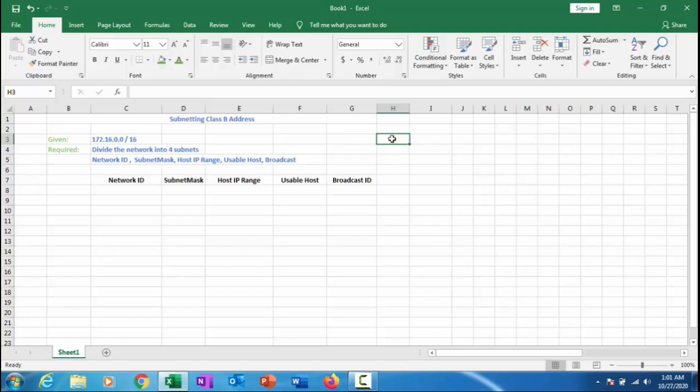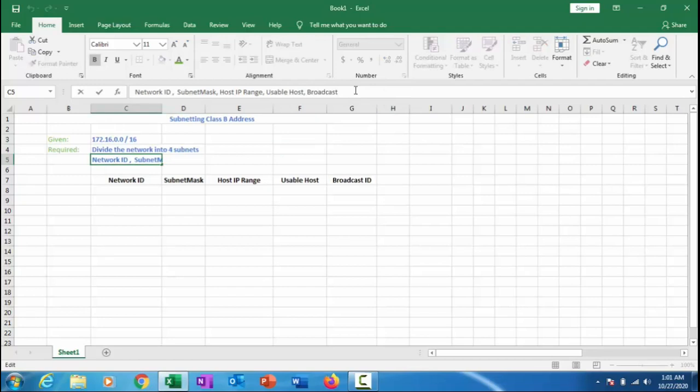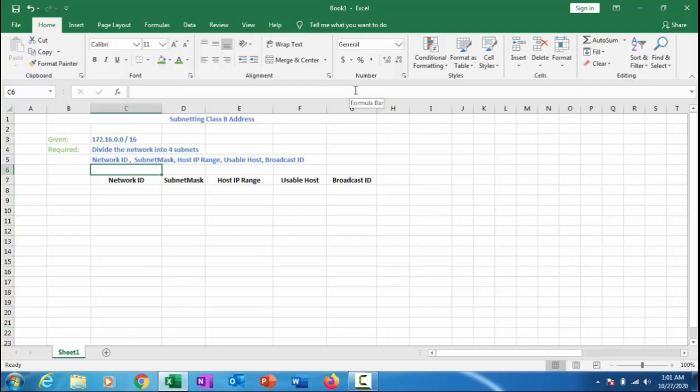Okay, let me just complete this: usable hosts, and broadcast ID address. There, and as you can see, I have already supplied the table so that it's easier for us to fill that up.